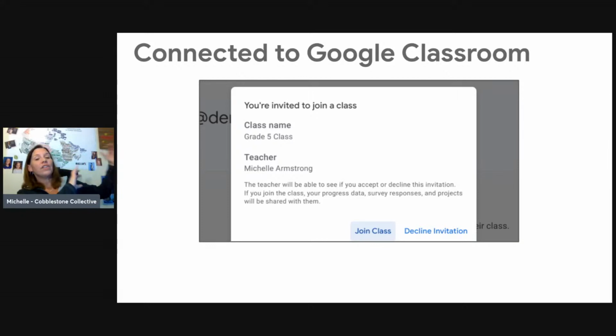So inside your Google Classroom, you would have told them, hey, here's the instructions. Click on this link, log into CS First, and then as soon as they get into CS First, this is what they see. Sometimes students decline the invitation, but it's okay. You can go back to your dashboard and resend them individually, those invitations.